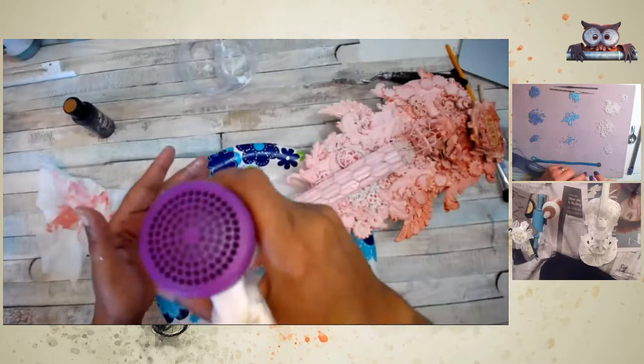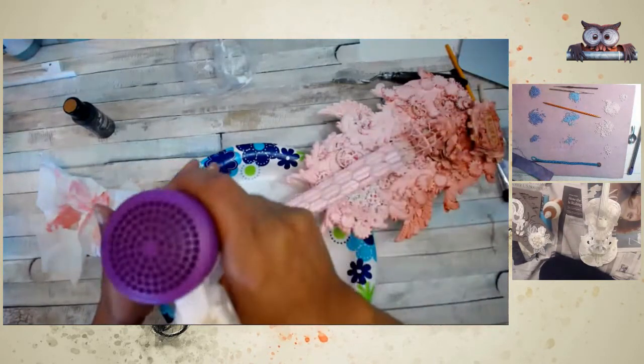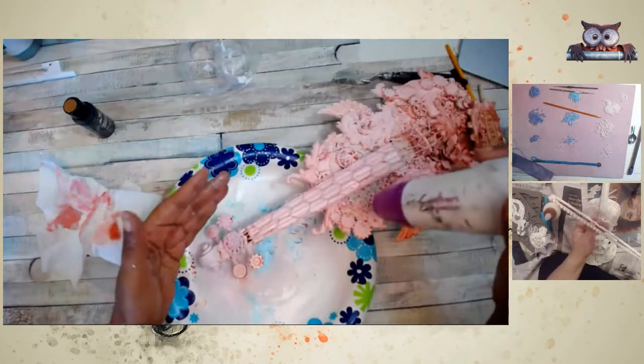Okay, I'm going to dry this and then we're going to put a little browns in here. Now the bow, I glued pearls on.